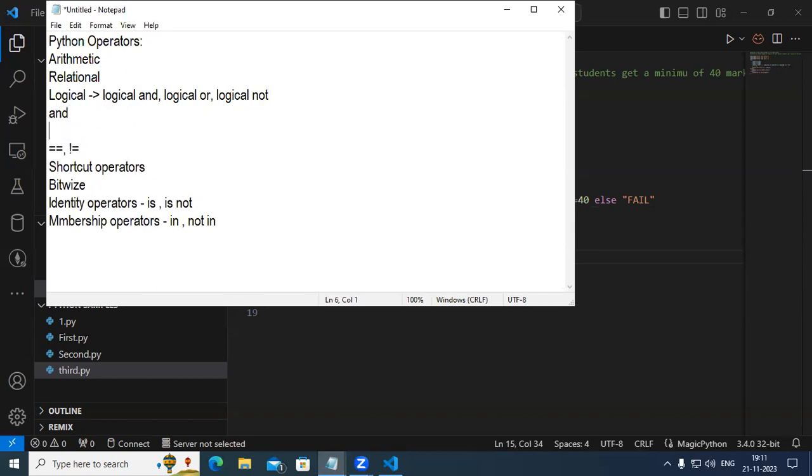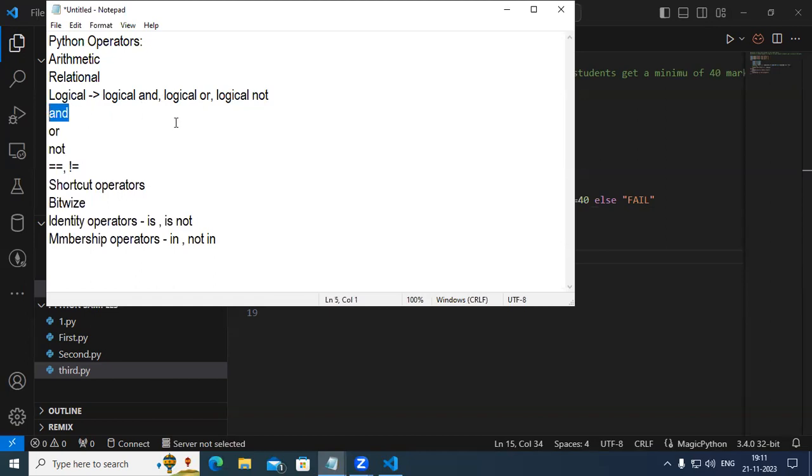For logical OR, we use OR. And for logical NOT, we use NOT. These are logical operators. Using them, you can combine expressions into a single expression. So we are going to combine the expressions into a single expression using AND or NOT. So this is going to give us a new expression, or a compound expression, or a composite expression.